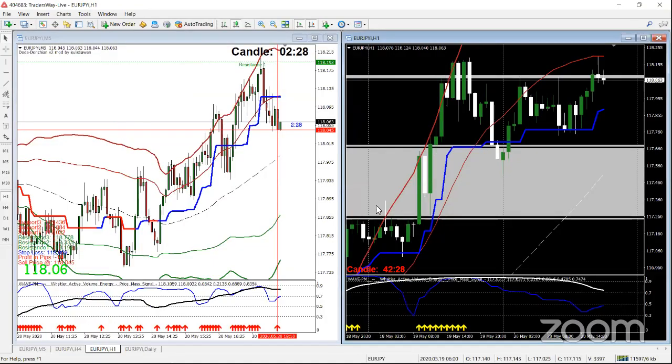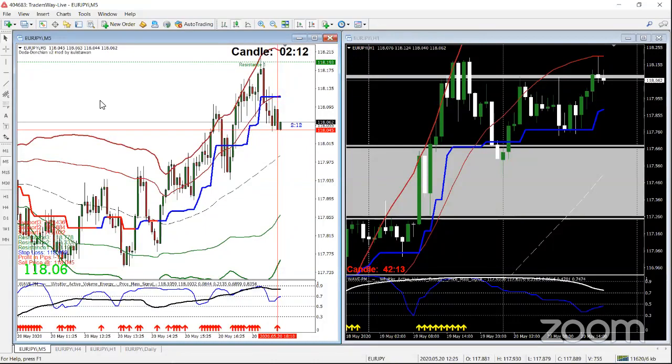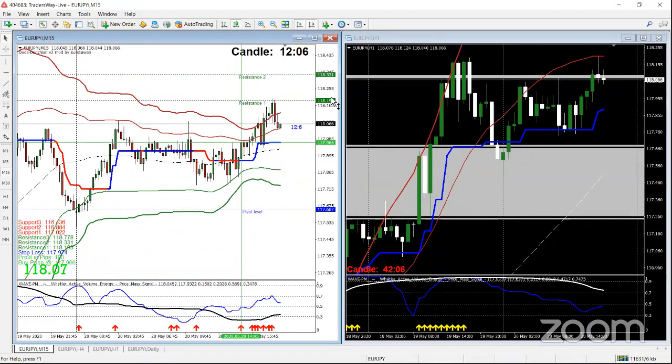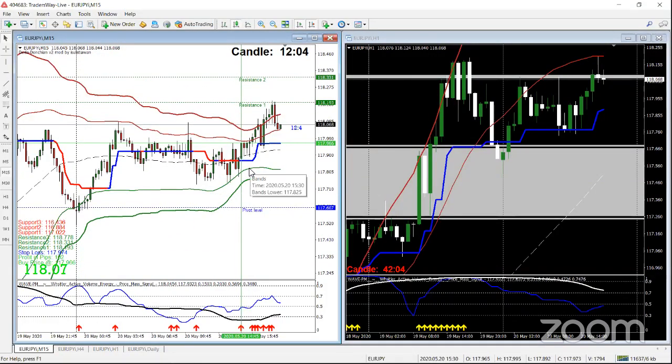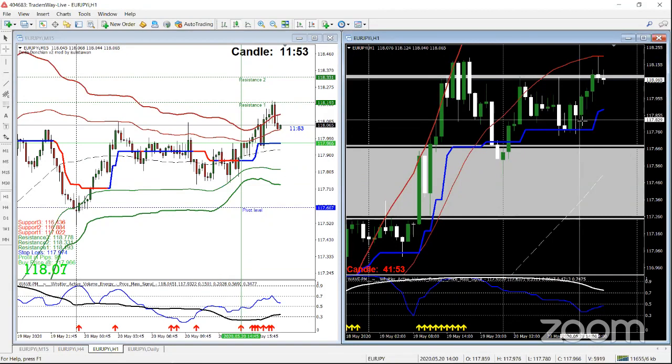Let's see if Euro Yen is doing anything. Man, I hate that. The pairs you're not watching look like they're the one. Yen been rocking all night. Finally, we decide to look at it, and it does nothing. It's sleeping. Yeah, this one did a little something. But look at all these candles, and it only did 26 points. Slow. In 3 hours, it did 35 points.